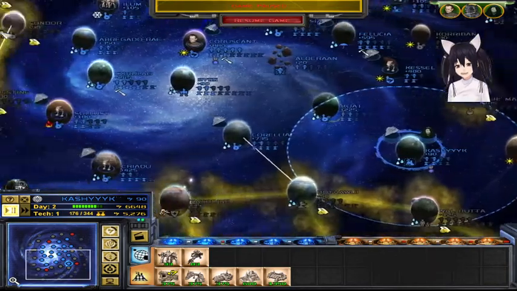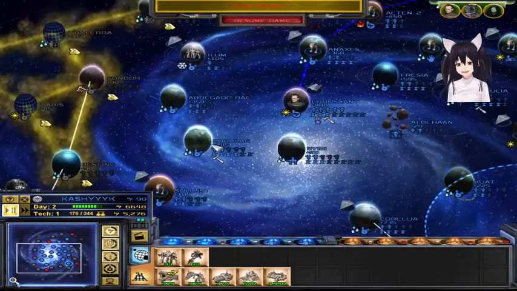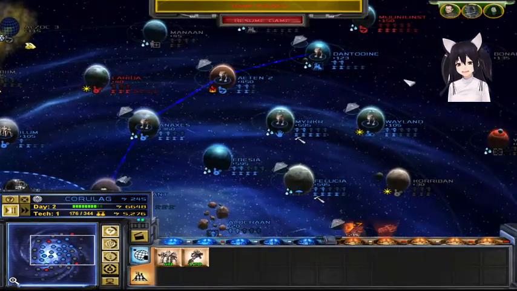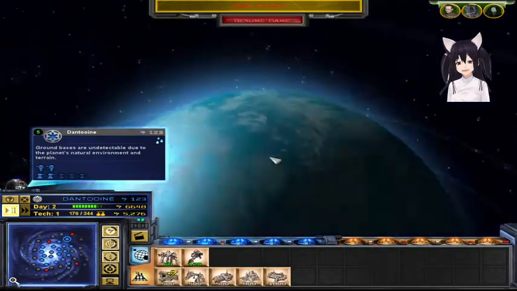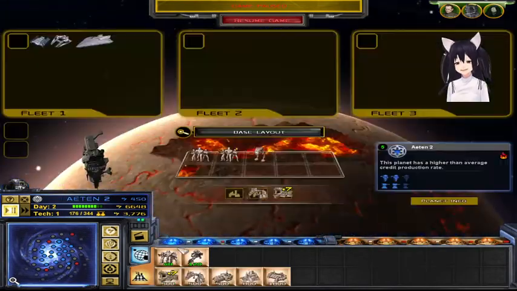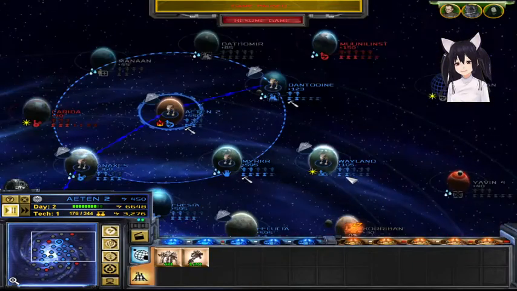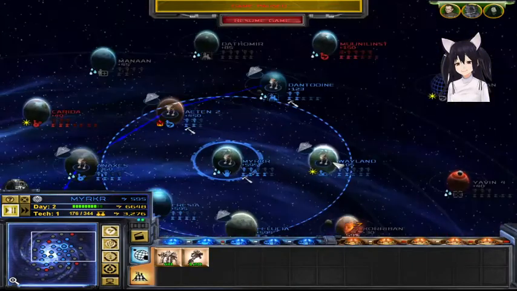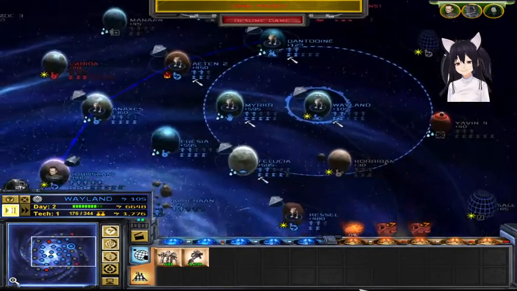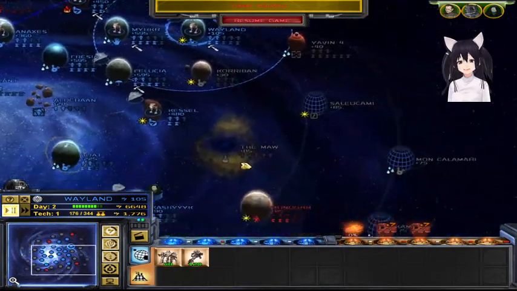Now, I've just ticked over to the next day, so I now have 5,000 to spend. Building started, which I will do. Beginning construction. Oh, Camino, where are you?